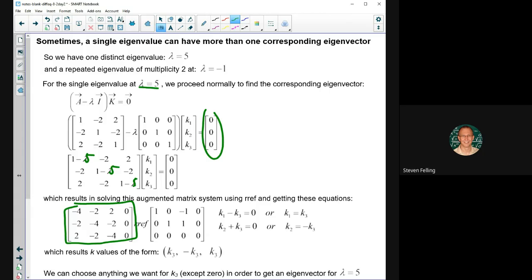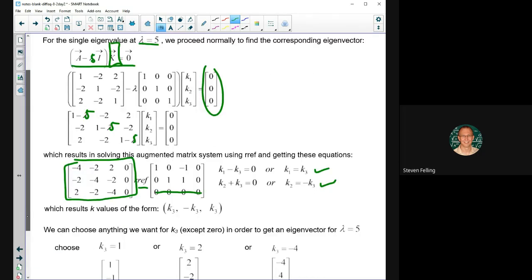right? So we're really solving this equation for the k that goes with that lambda. We fill in this lambda here, and then we plug the lambda in, and then we solve this system for the values for k that make that true. After RREF produces this, typically the last row cancels, and we were able to write k1 and k2 in terms of k3. So k1 is k3 and k2 is negative k3.